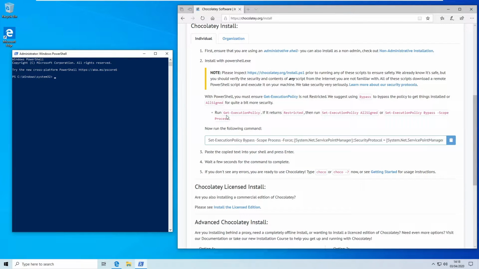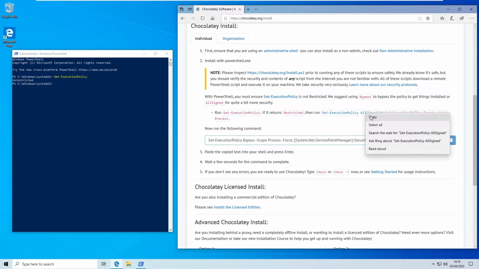So you're going to need to know what your execution policy is if you've never seen this before. So we'll just copy this command, right mouse button, paste. And mine's unrestricted. Again, if you're coming from my first video, yours will probably be unrestricted as well. If you're new to this, you'll probably see it say restricted.